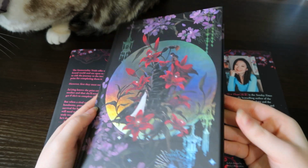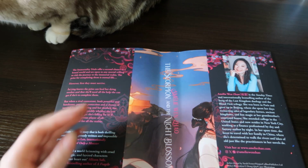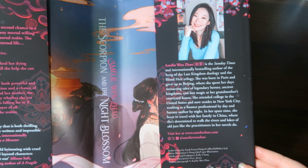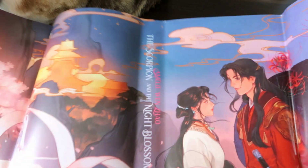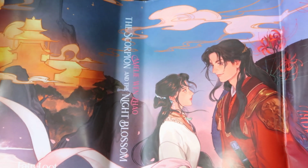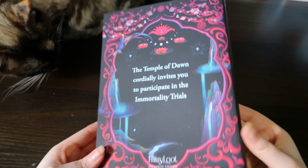Interesting. Okay, so we've got blurbs from Vanessa Lay and Allison Schaff. I didn't love that synopsis. The whole, Anne knows the prize of healing her dying mother and that she'll need all the help she can get if she's to complete them. I think maybe that means, compete in the trial. I don't know. It didn't make a whole lot of sense. I wish that wording was just a little bit better, but it's okay. I am intrigued to see what this one's about.